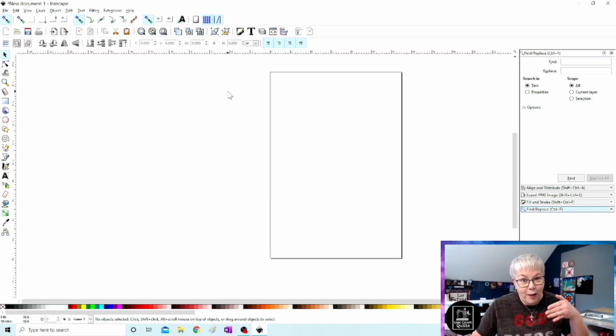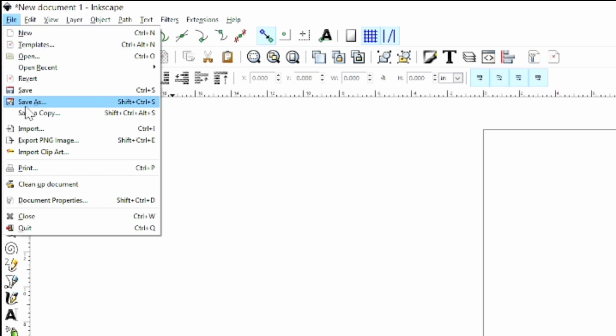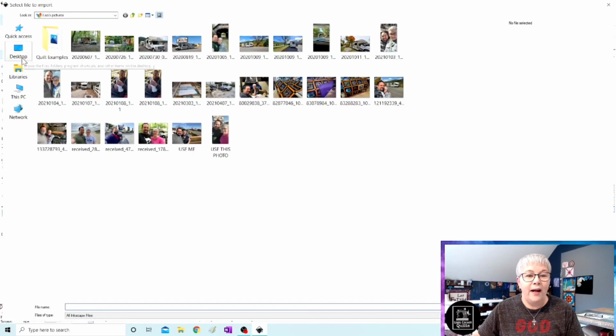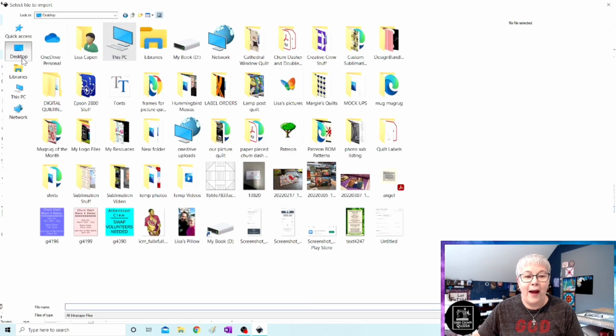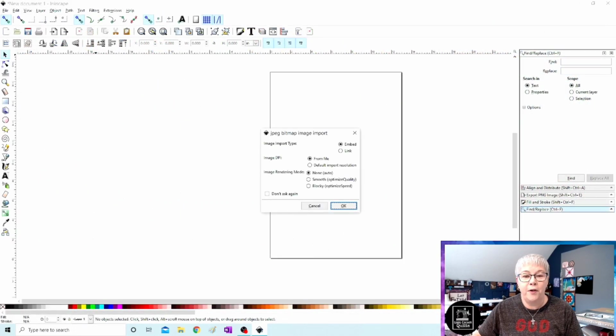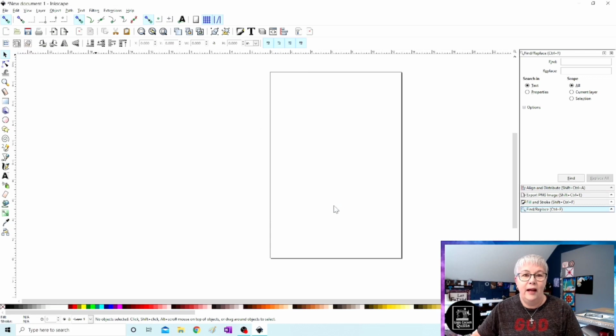Now we're going to bring in the photo that we've been working on throughout this series. So I'm going to go to File and Import. We're going to find this photograph wherever you've saved it. Mine's on the desktop, Lisa's pillow. I'm going to click on that, and we're going to open up that photograph. When this box pops up, I don't change any of the default settings. I just click OK. And it might take a second.